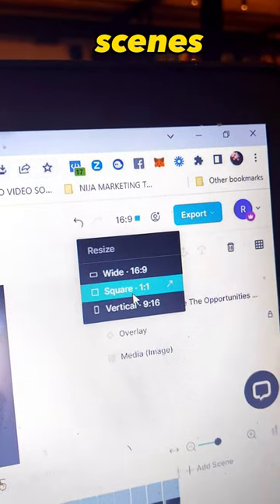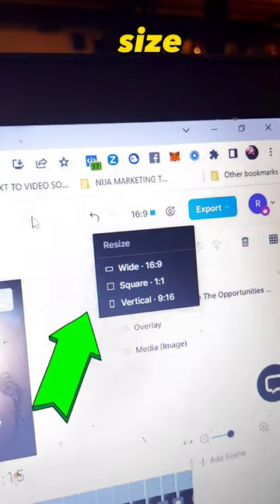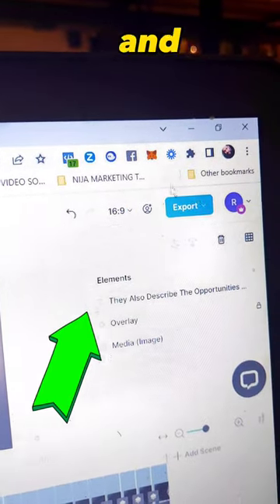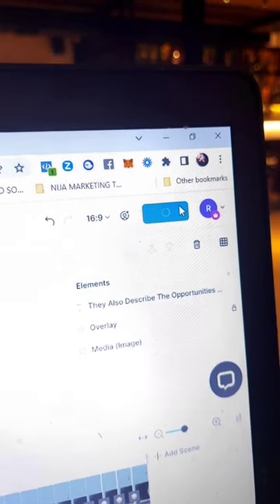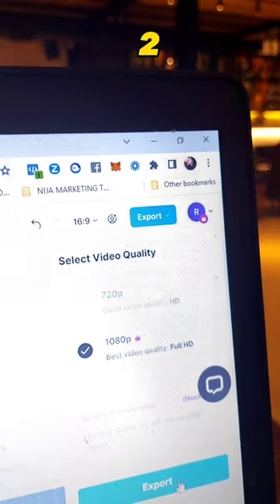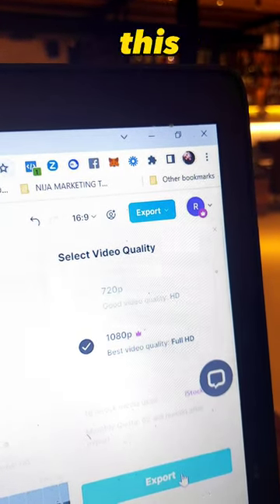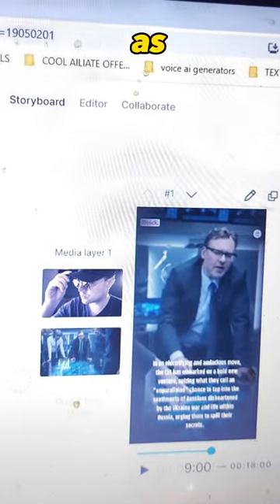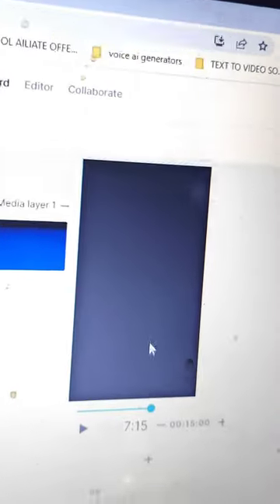Then make sure to check all your scenes to ensure everything matches up, and now you're ready to generate. You can choose YouTube size or reel size at the upper right. Once it's generated, you can download it — and it's really easy to go back and redo it for a different format. Here's a TikTok reel I've done as well — it's already reformatted. Just double-check it to make sure it looks and sounds how you want, then download and you're good to go.